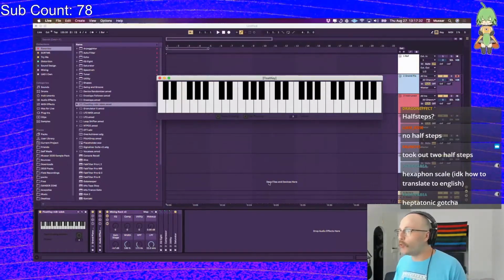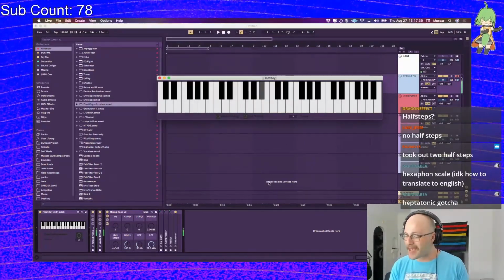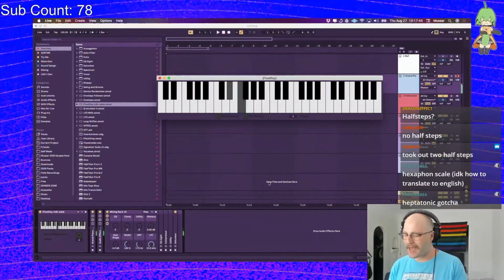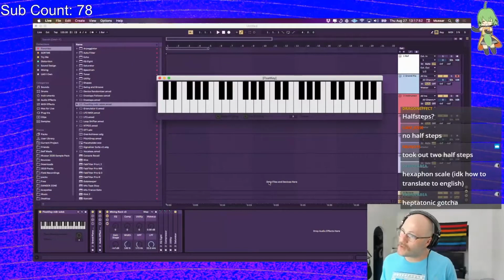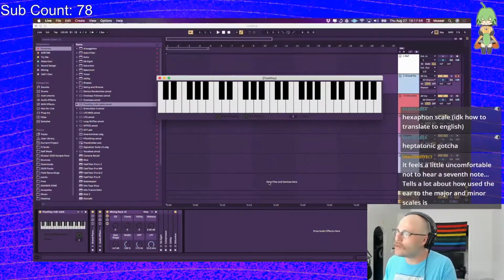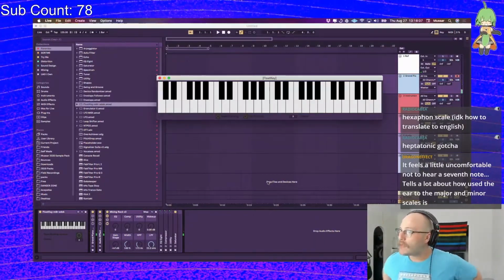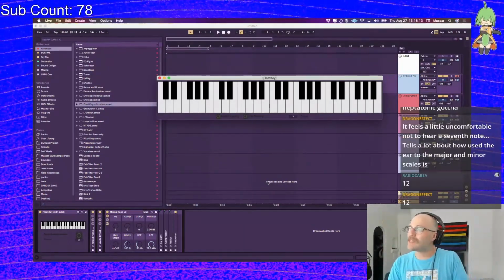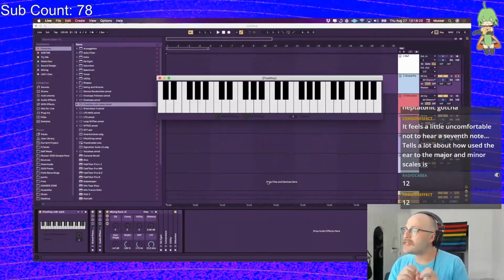We have the whole tone scale that can start on C, D, E, F sharp, G sharp, A sharp, and that's it. Or the whole tone scale that starts on C sharp, D sharp, F, G, A, or B. Now, the astute of you might notice that there's two six-note scales. How many notes do we have in a chromatic scale? 12, exactly. So you can split the 12 notes equally into two six-note scales using this mode of limited transposition.